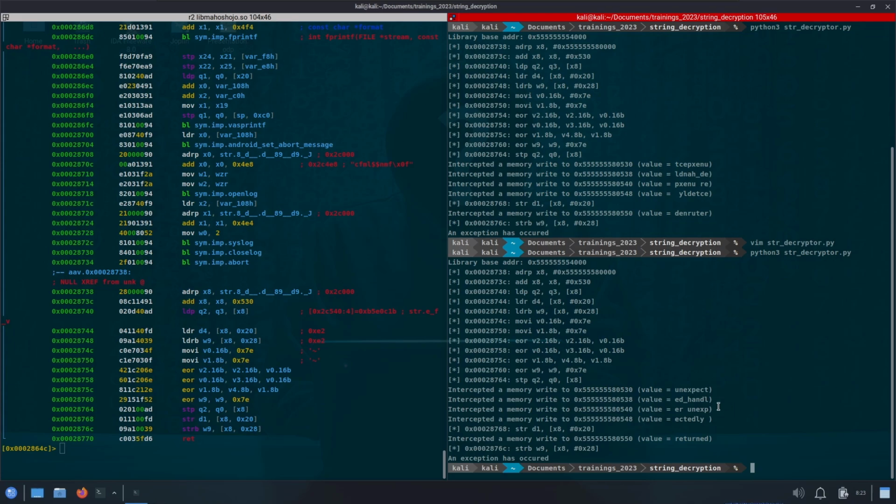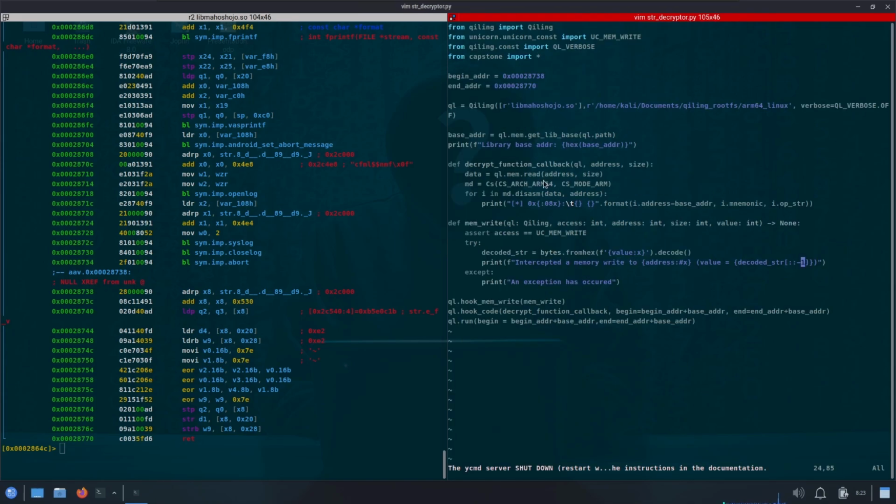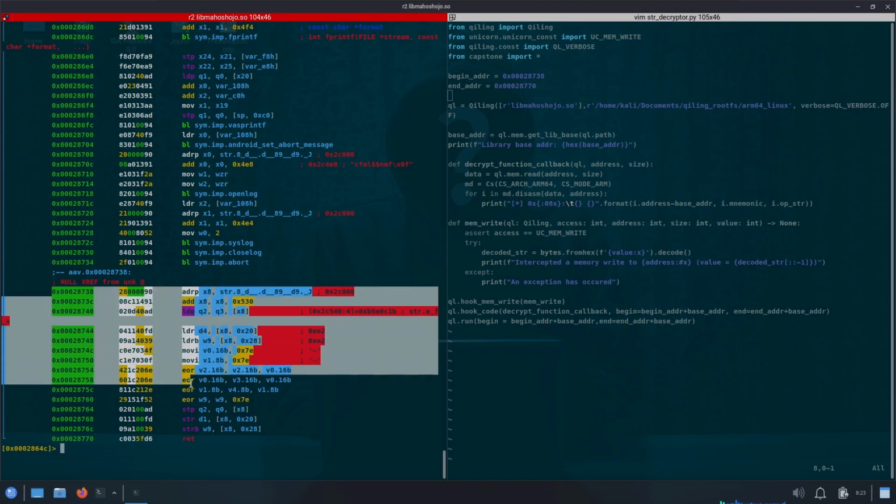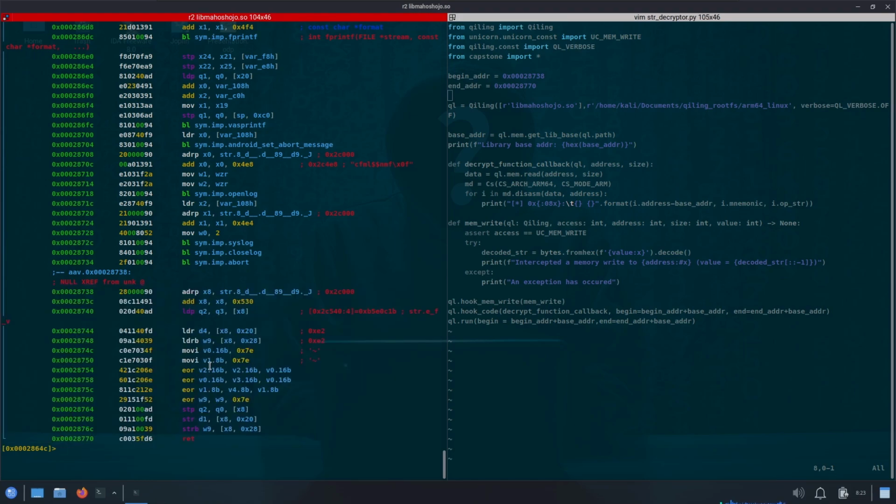Now coming back to our script once again. As of now, this script will only print the strings within this address range, right? So every time we have to change these start and end addresses whenever we want to extract the strings from a particular block. As a next step, we can try to further enhance this script to automatically identify all such blocks which are responsible for decrypting the strings, to print all the encrypted strings present in the binary. So I would encourage you to come up with some solutions on how this can be done and let us know in the comment section below.